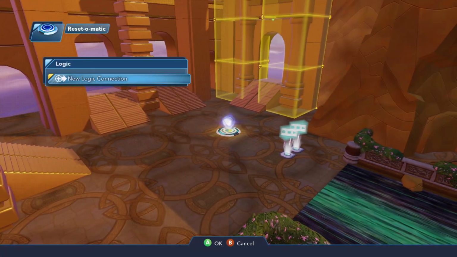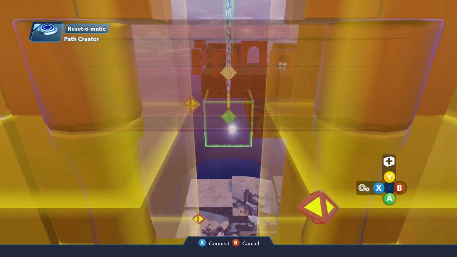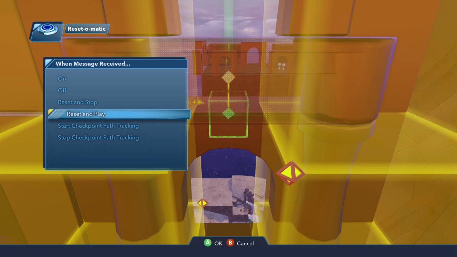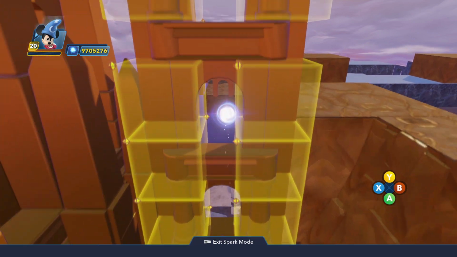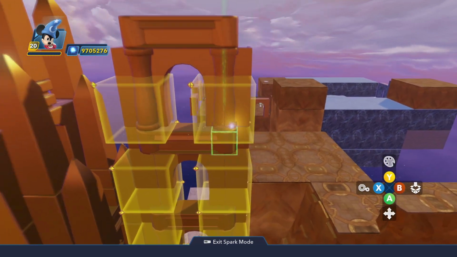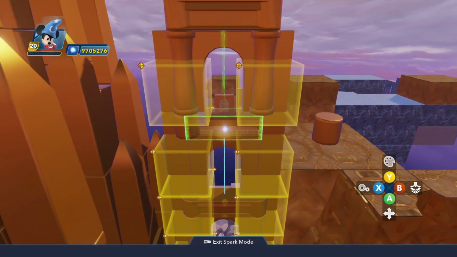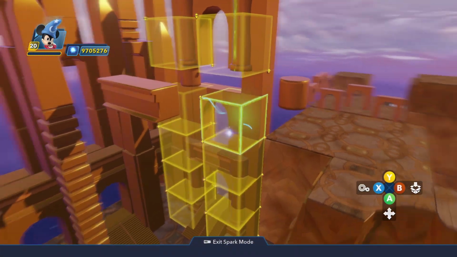I say new logic connection, reset physical objects, which is kind of dumb because it's for only certain objects. I think it's a 1.0 toy. And then I'll say reset and play. So if one of these pops out of place, like this, sometimes it happens. I'm just gonna, oh, not that piece. I just wrecked it. This piece, all right? Let's say that pops out of place.